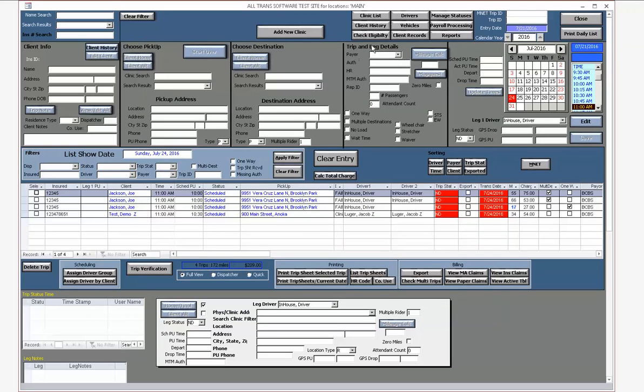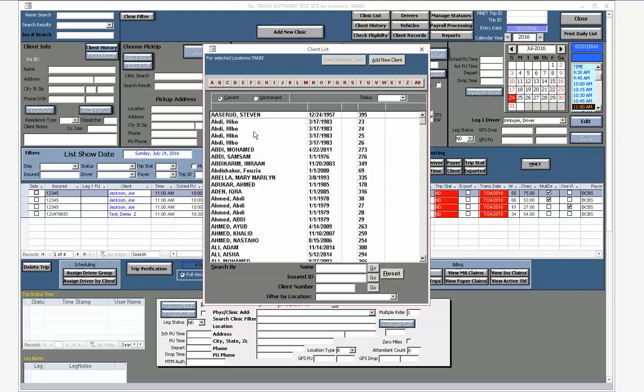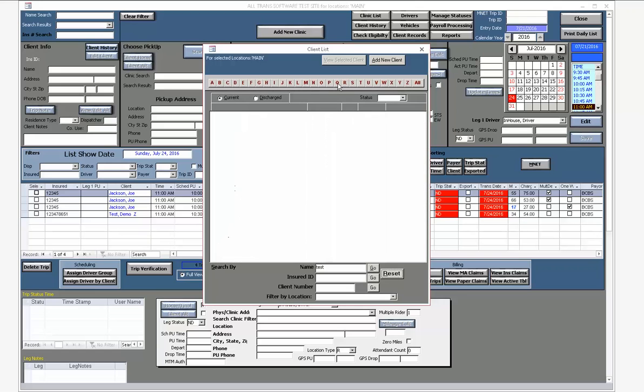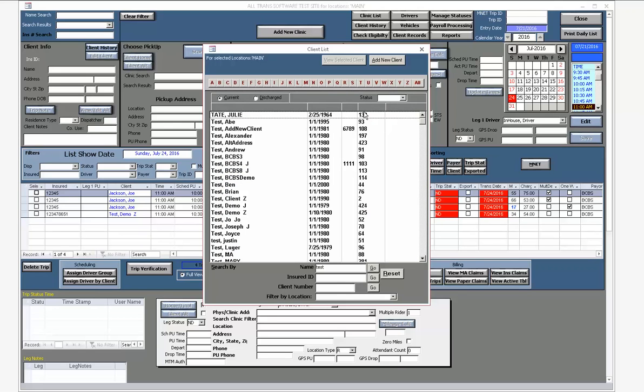You can access all your client records. You can search by name or insurance ID. So this brought up all clients with the last name of test. You can also use the alphabet up here to look at all of your clients and hammer it down by letter.